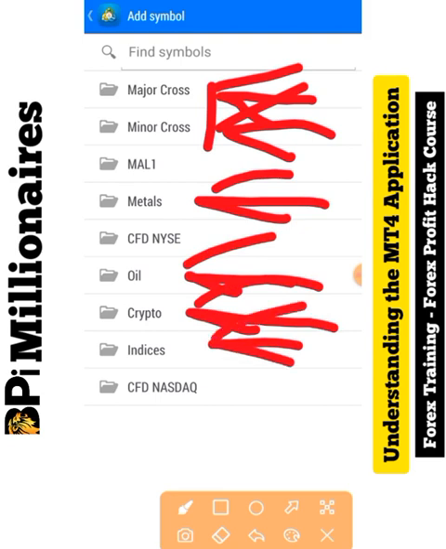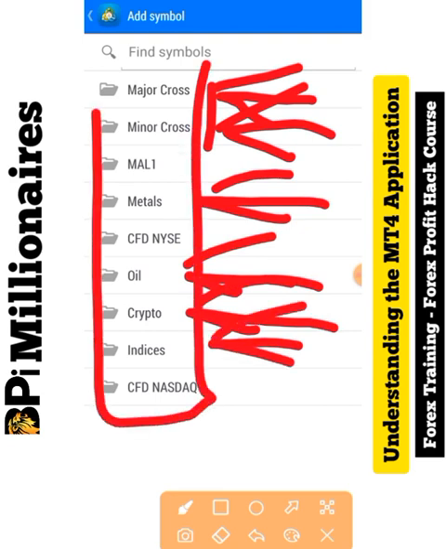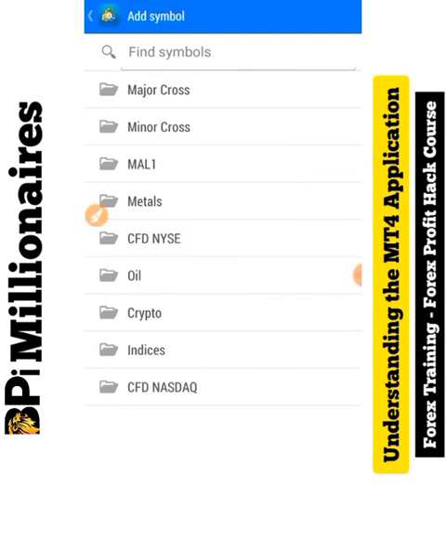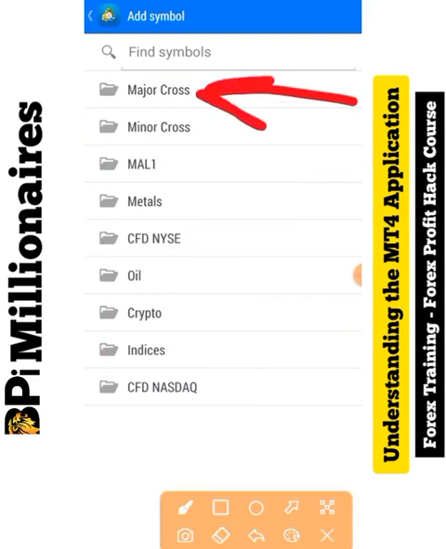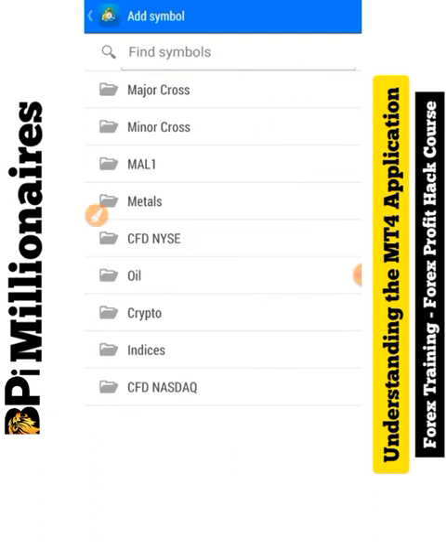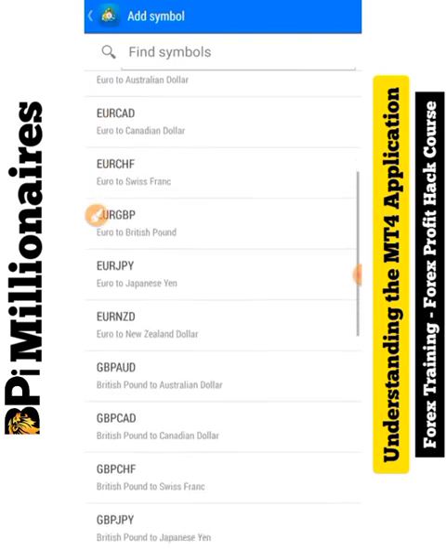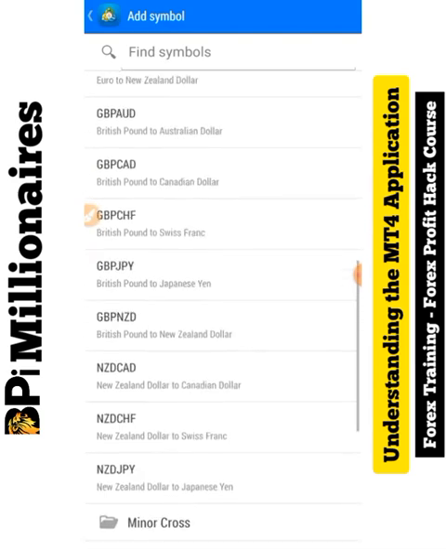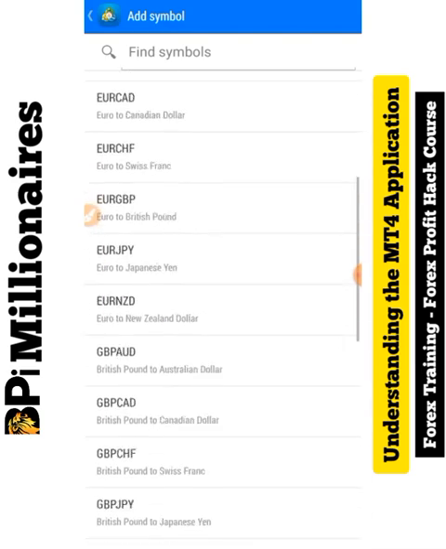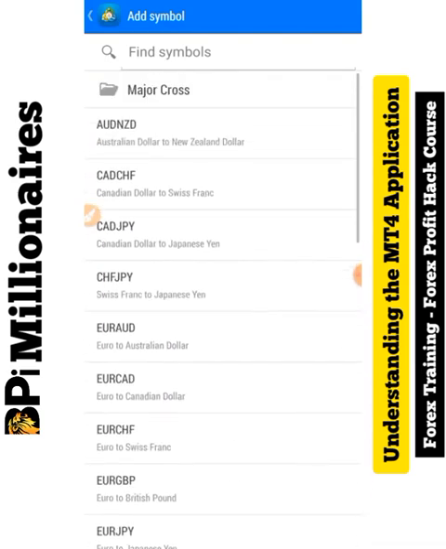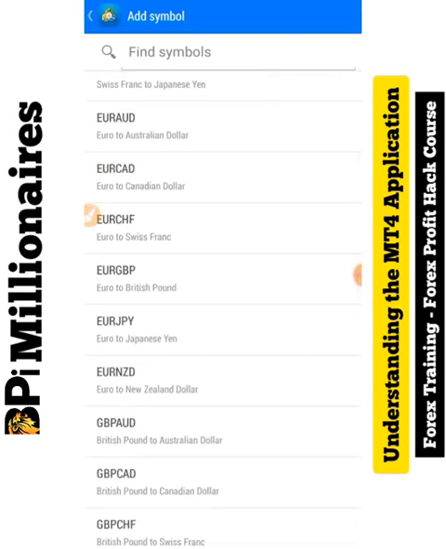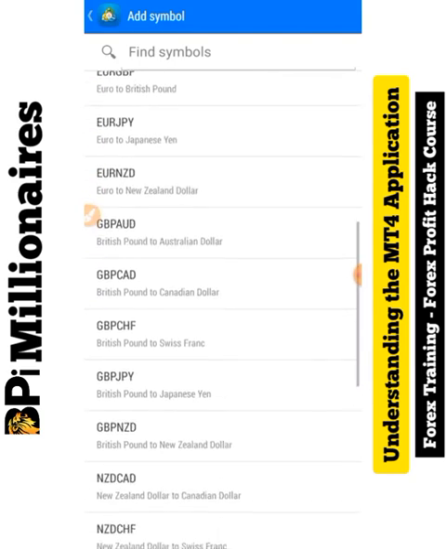So let's click on the first one there, the major currency pairs, which, as a beginner, I would advise you focus on, for now. So you look at the pairs, whichever one you want, you click on it, and it will be added to the quotes.